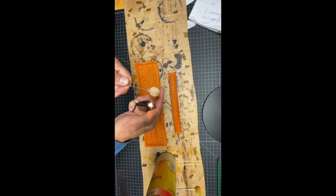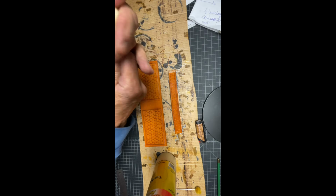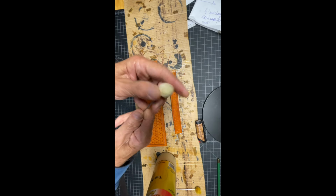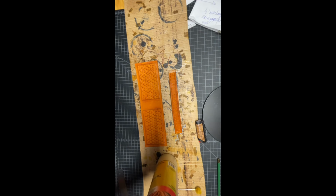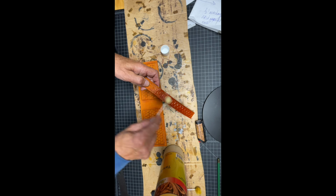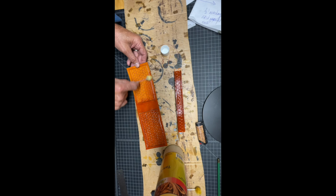Feels dry. Doesn't smell any better than the dye. It just gets off any stray, it burns off any stray fuzzies. Okay. Tan coat. Get the show on the road.